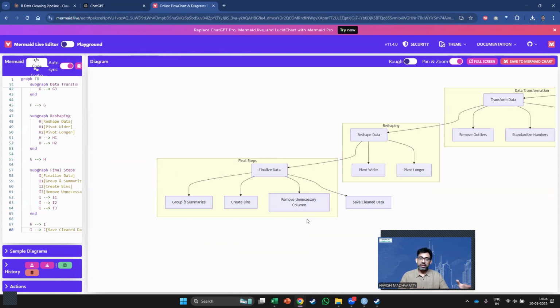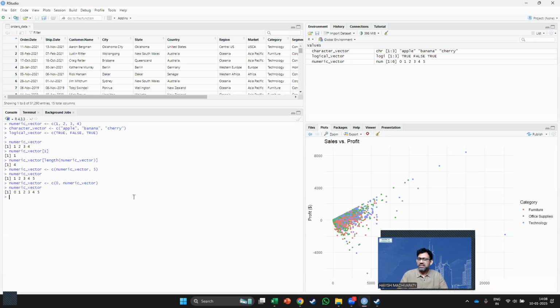All right, so I've shown you how there are different data types, how you can load your own file, how you can get problem statements and code solutions on ChatGPT, how you can also create a process and case studies. One thing we left out is what if there is an error? Let's take a simple example. Let's say that I have this, but accidentally I call it numeric without a C. No, in fact, let me change it here. There is no O. Now, when I press enter, of course, it will give me an error because there is no object called numeric underscore VECTR.